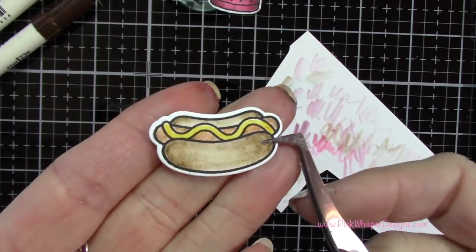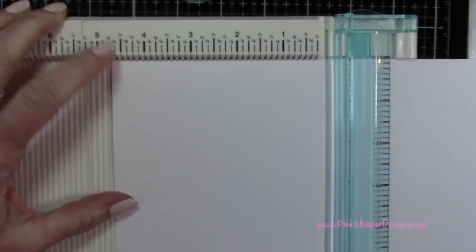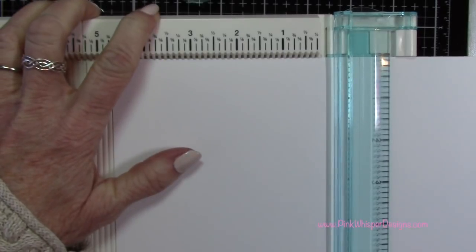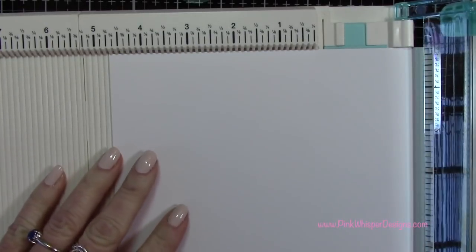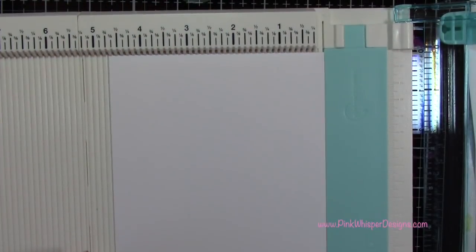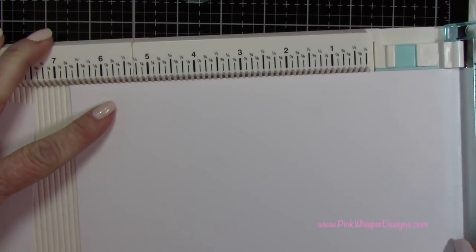So now you can see that one is all set. So now we have all of our pieces colored in. So now I want to take the Bristol Smooth cardstock and I'm going to cut two panels from that. I'm going to cut two panels at 4 3/4 by 6 3/4 because we're going to be making a 5 by 7 card. So I'm using my We Are Memory Keepers trim and scoreboard to cut these two panels.